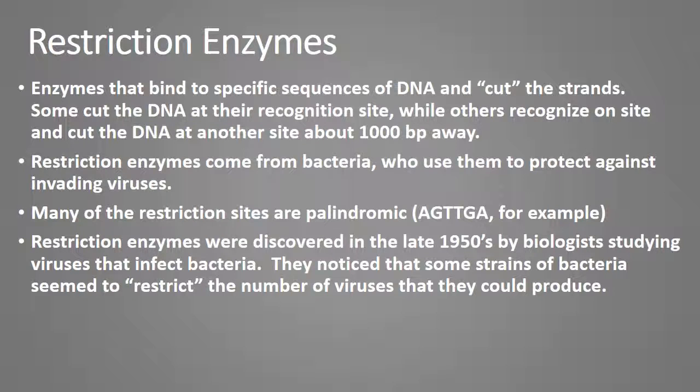Restriction enzymes were discovered in the 50s and then into the early 60s. The first kind they discovered were the ones that chop up the DNA at the site 1,000 base pairs away from the recognition site. But then in the 60s, they found ones that cut the DNA at the recognition site. Those are the ones that are really, really useful for research, because all you need to do is know a sequence of a bacterial plasmid or of any piece of DNA, and you can predict exactly what pieces it's going to get chopped into if you mix it up with some restriction enzymes.